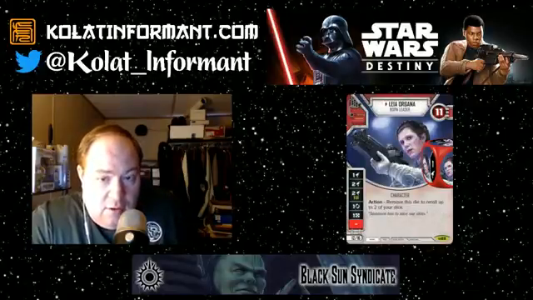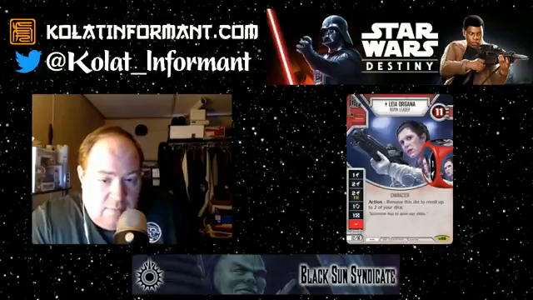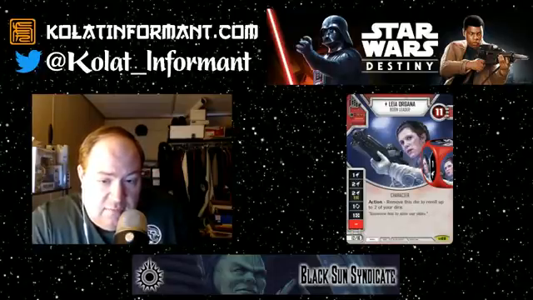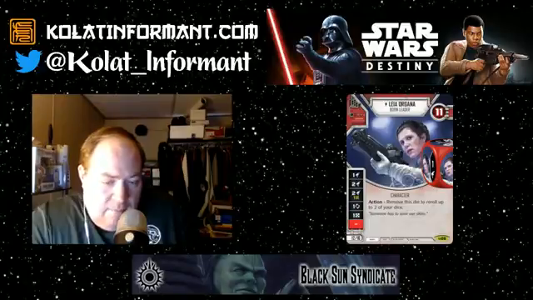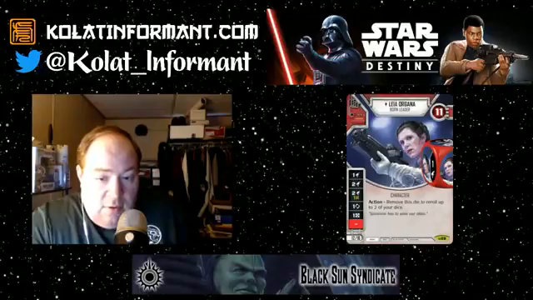Now we get into Princess Leia. She has 11 health, so this is slightly above average. Her cost is reasonable. 12 normal, 16 for the elite version. She has 3 damage sides, a reroll, or a focus, a resource, and a blank. She also has an ability to remove her die to reroll up to 2 of your dice.